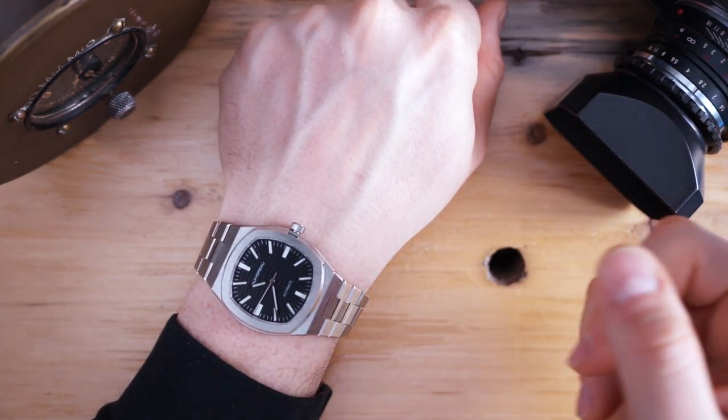But quickly, let's do a lume shot and then we'll wrap up the video. Well, there you have it. Not bad. Pretty good. It's actually better than my Ocean Star, I'll tell you that. My Mido does not have very good lume on it. This has actually pretty good lume. It's BGW9, so it's like a mint greenish bluish color. And it's pretty bright initially. I don't know if it's going to hang on all that long, but again, this is a sports watch.